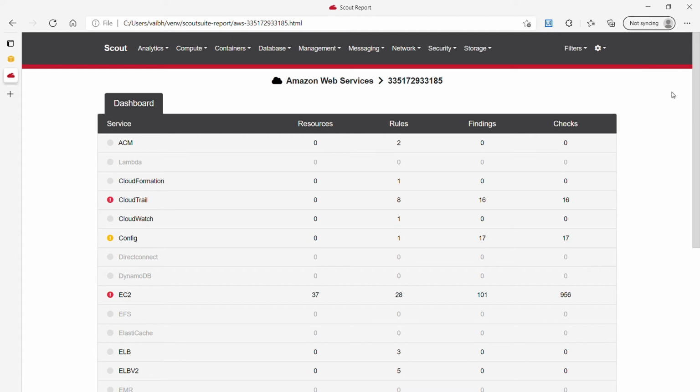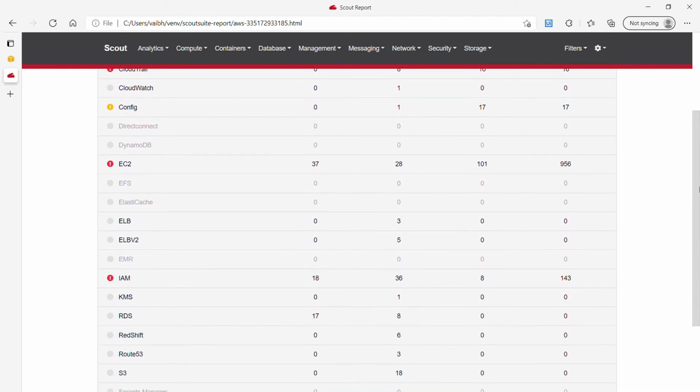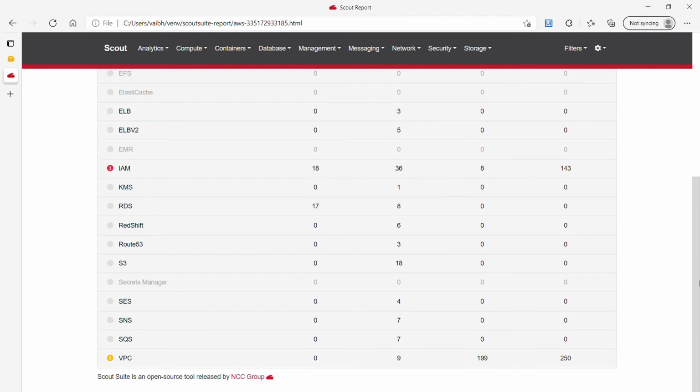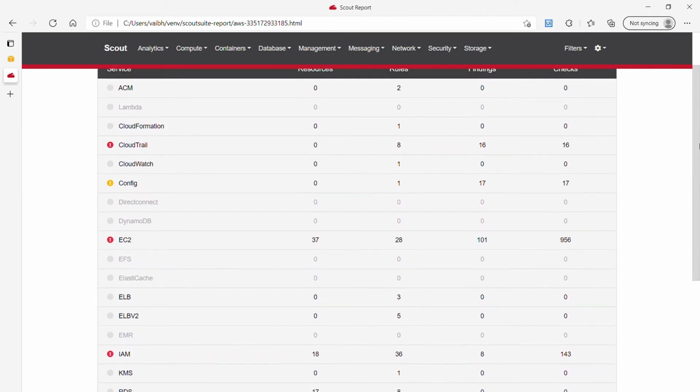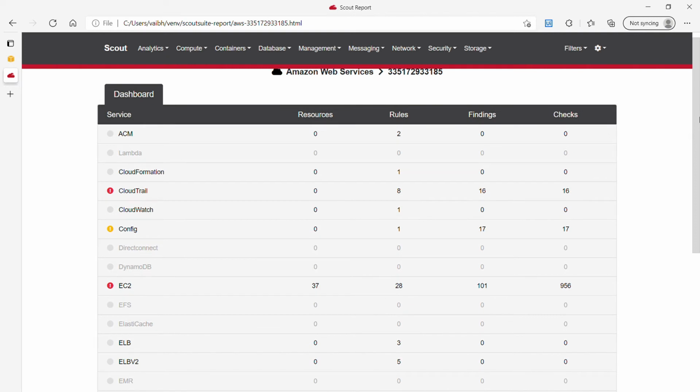So this is the audit report which ScoutSuite generates after it is done with scanning all the services which we are using in our AWS account. This is our AWS account ID. ScoutSuite only scans services which you are using. As I'm only using CloudFormation configuration, EC2, IAM, and VPC, ScoutSuite scans these services and flags them with red, orange, and green color. Here red means danger, which indicates the service is vulnerable to attack. Orange color indicates warning, and green means good, that the service is healthy.